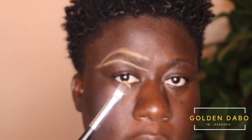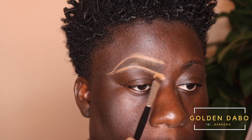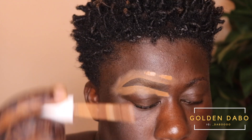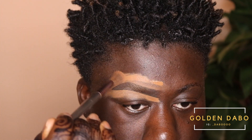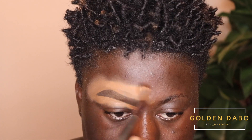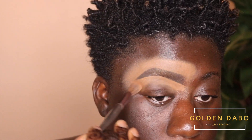Now I'm going to use this concealer brush from Co-Sister and just blend that concealer out. Then I'll add just a tad bit more concealer using this vegan brush from Bleach Cosmetics — the V5 brush — and blend that in. I'm going in circular motions, not spreading the product but allowing it to sink into my skin.